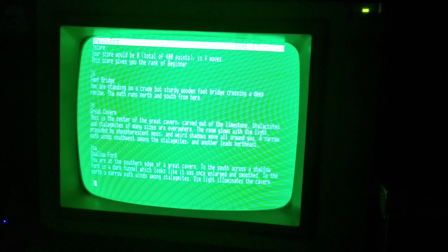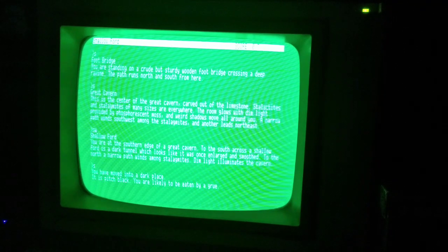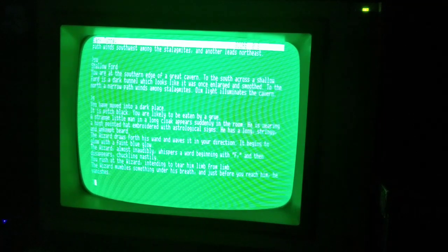I know when you're in the dark all the time, you get eaten by a grue, which is one of the creatures that lives in the dark. So let's go south from the shallow ford, and let's see where we're at. Uh-oh. You have moved into a dark place. It is pitch black. You are likely to be eaten by a grue.